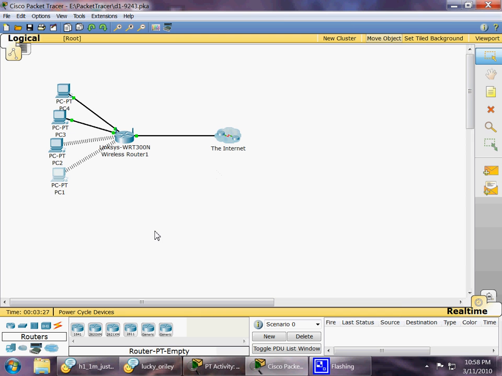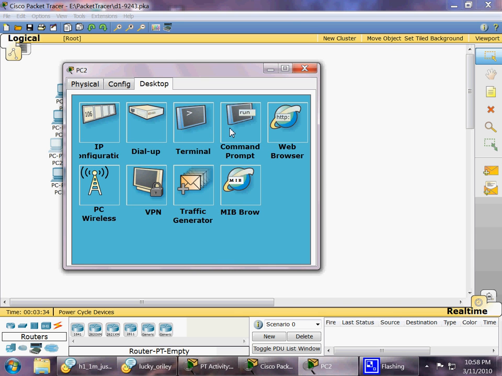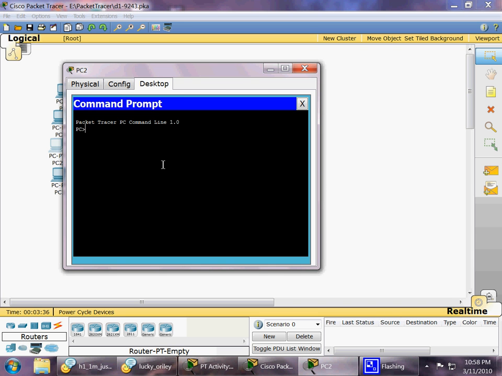So what we want to do from here is left click on PC2, enter the command prompt, and see if we get a ping reply from the web server's website URL.